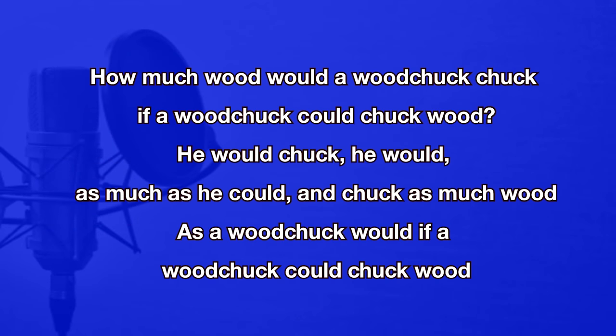Right, here's the third one. How much wood would a woodchuck chuck if a woodchuck could chuck wood? He would chuck, he would, as much as he could, and chuck as much wood as a woodchuck would if a woodchuck could chuck wood. Again, try to understand what it's meant to be saying. It's not just nonsense syllables. And if you can picture in your head what's going on in each of these, it really does help to speak them at a decent pace without tripping up, and keeping that all-important clarity.